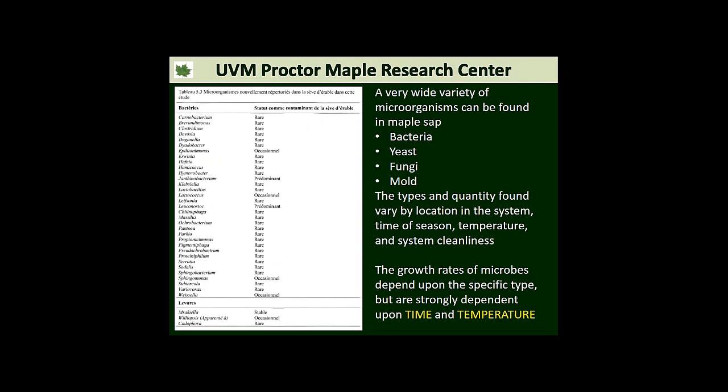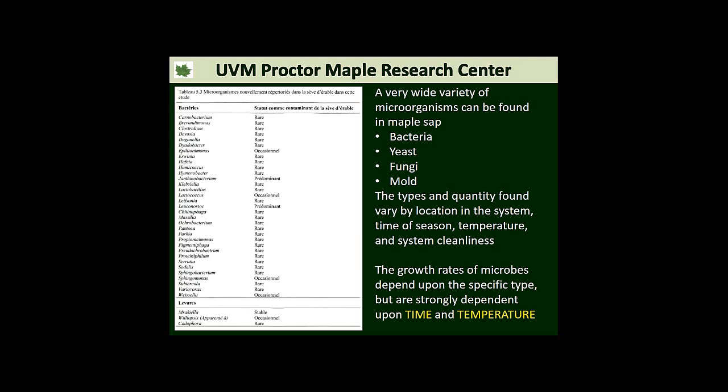So what does grow in maple sap? Lots and lots of different things. This is the short list. It tends to be a few things that grow most everywhere. Pseudomonas I mentioned, but there are some other things that are very, very common. Lots of things we'll find here and there in different sugar bushes, and the particular mix of microbes you have is going to be particular to your sugar bush and your operation. But we tend to find things like bacteria, yeast, fungi, mold, all the good things.